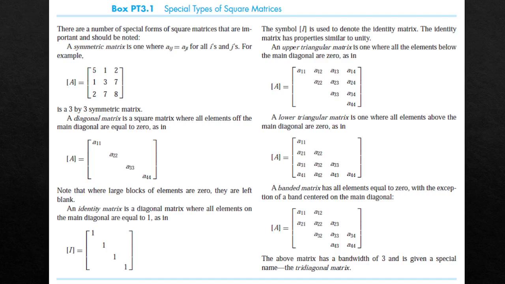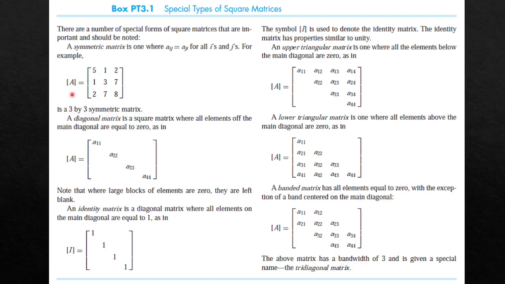So, symmetric matrix. For example, here I think I should also use a laser so that you could see where I am reading. So yeah, this is a symmetric matrix or a square matrix. You could also use 2 by 2 or 4 by 4, as long as there are equal numbers of rows and columns. So the number of columns is equal to the number of rows.